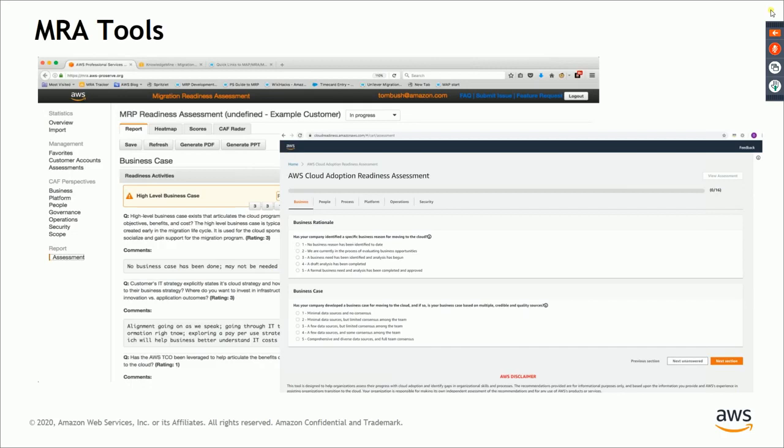However, if you are actually able to get the full-fledged workshop, then you should ignore the CART tool and focus on the MRA tool that we have, which has the whole 60, 70 questions that we are talking about. The screenshot in the back is the full-fledged MRA tool, in which you have all the questions asked to the customer, and you can capture the answers there itself. Based on that, you also do the scoring in that tool, and finally generate a report from the tool, both as PDF and as PPT. That PPT can then be your report, which you can play back to the customer at the end of the day.